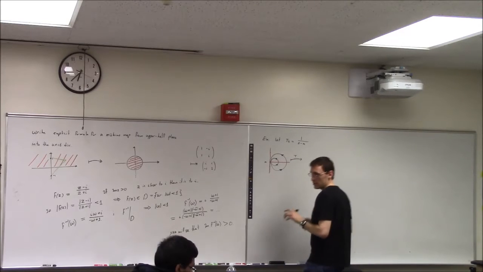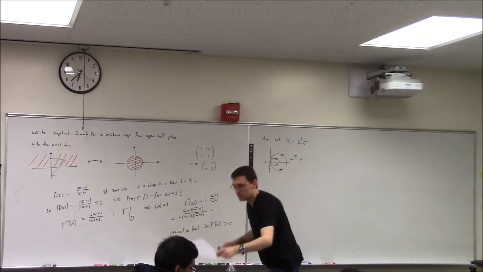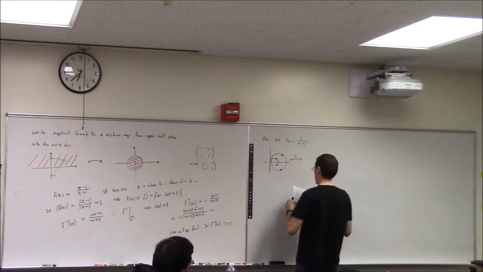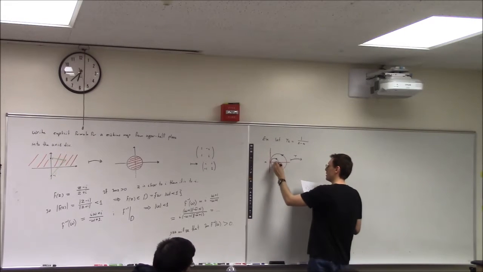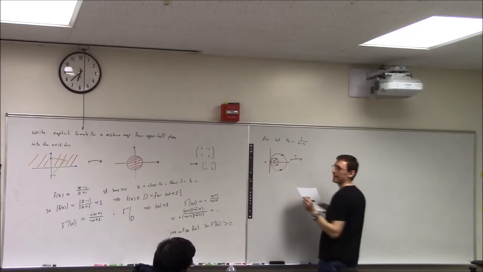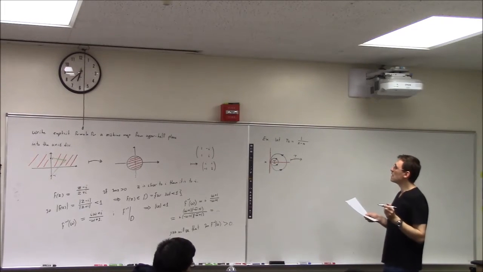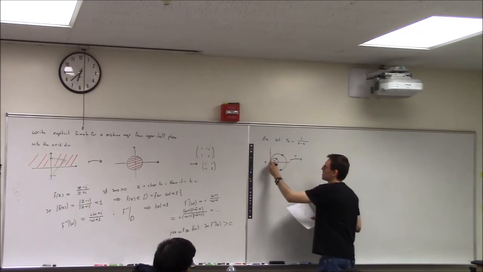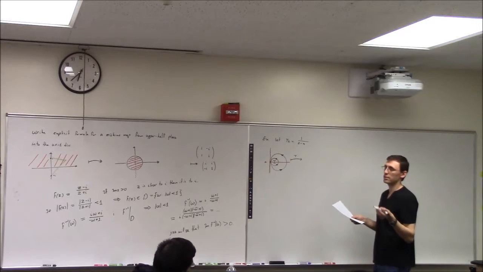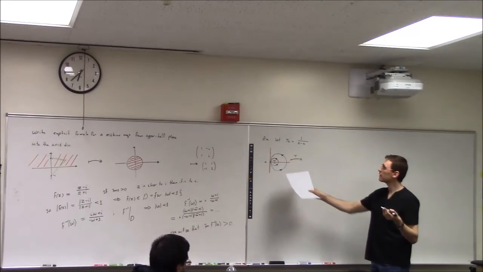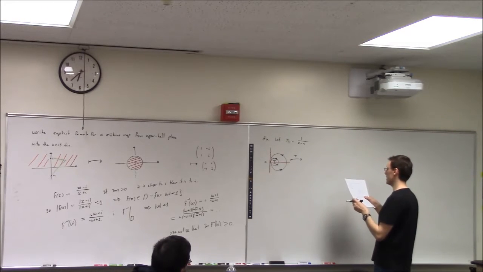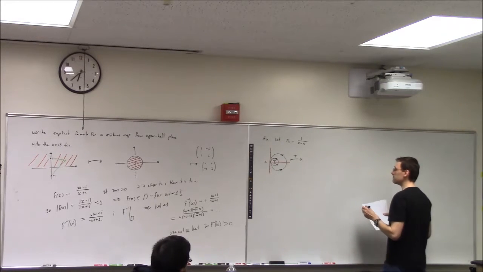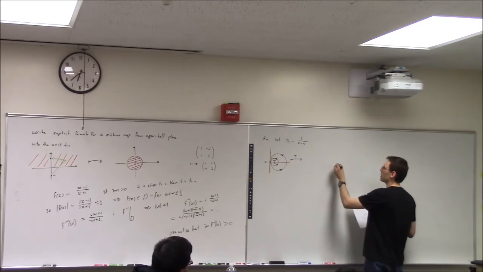Now, let's see. Where's A in the picture? So let's try to understand what happens to this region. What point is A? The one where they touch. That's where they touch. Okay, so they are tangent circles at A. So A is mapped to infinity, and then what is the map going to do?